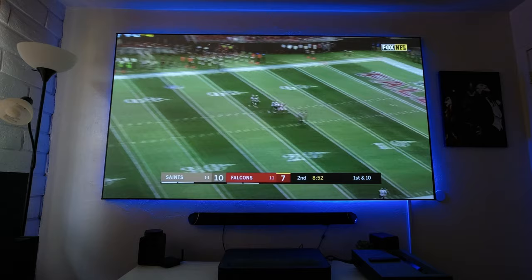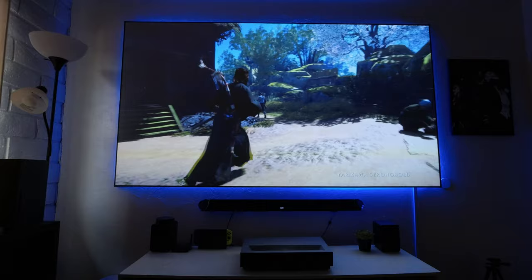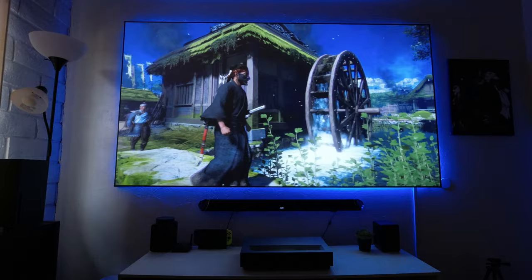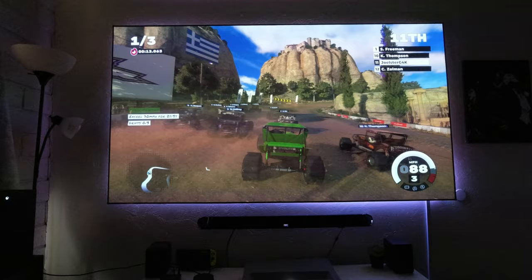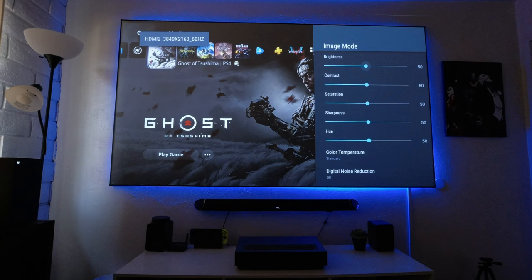For gaming, the Wimax Nova has a game mode setting that lowers the input lag to around 40 milliseconds. It's not the best for multiplayer games like Call of Duty that require high response time and the lowest input lag, but it is definitely better than the VAVA, which is around 100 milliseconds. I still played Warzone and it was good, though I did feel the difference since I'm used to playing on a monitor. I highly recommend racing games on a big screen — very immersive and fun. One thing to note: the picture gets a bit darker in game mode with no settings to adjust it, so if you want a brighter picture, go for standard or user mode, keeping in mind that input lag will increase.